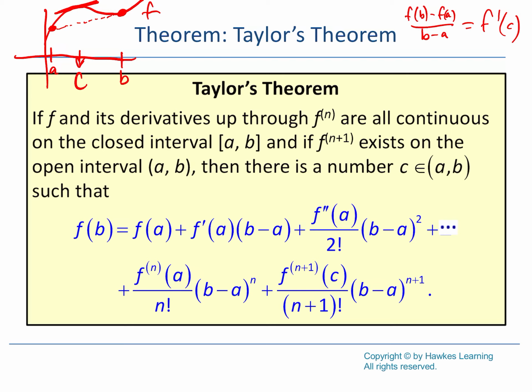And why does that apply to our new Taylor's theorem here? Well, that same c pops up here in the last term. Here we have n continuous derivatives of f, and we know that the n plus first derivative exists on this open interval AB.